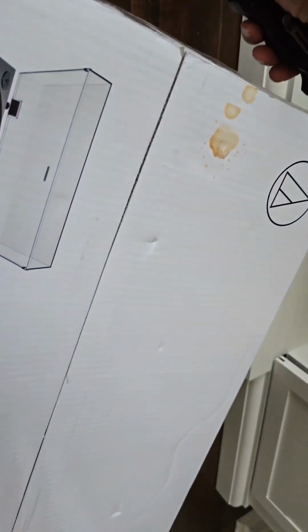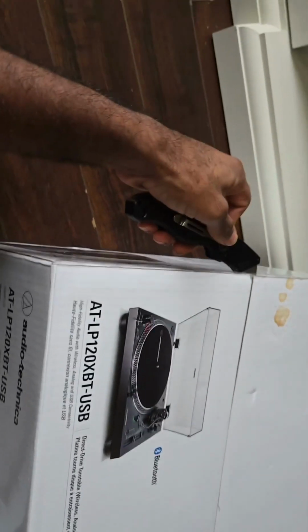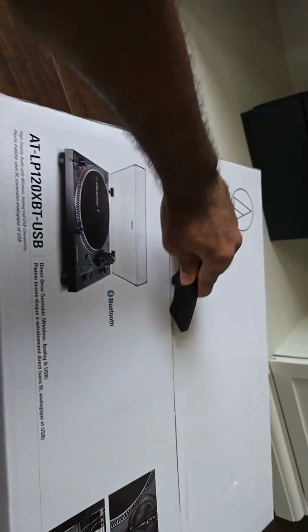Finally! I bought this thing like a week ago, and this is the first time I finally get to bust it open. See, that's how life works when you're grown and have stuff to do. All the hobbies and the fun stuff gotta wait.